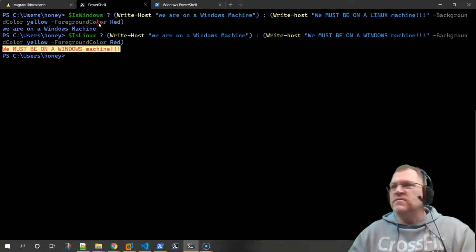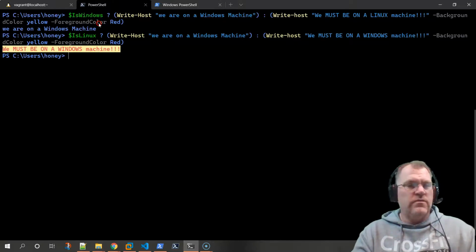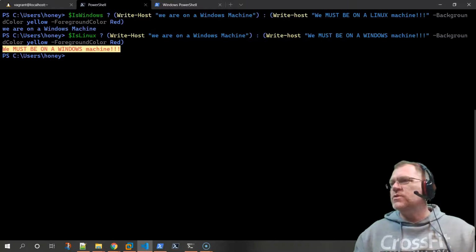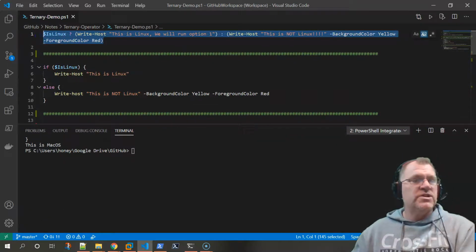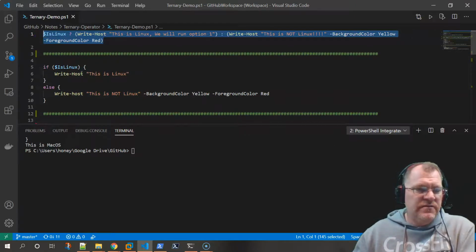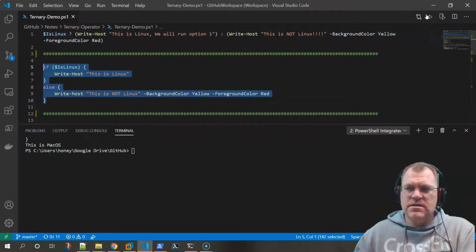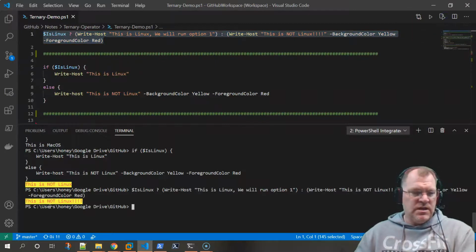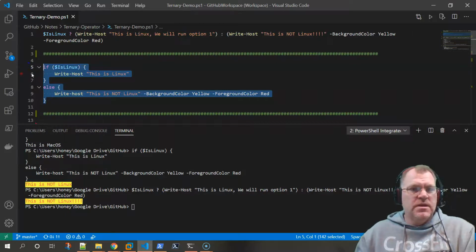All right, so that's pretty much the basics of the ternary operator. So what does this mean? What are we replacing? So let's take this line right here. Basically, this one line of code replaces this. Let me just pull this over. It'd be easier to show it this way. All right, so here I have my VS Code. This is the command that we just got done playing with. And here's what it replaces. If Linux, write this. Else, write this. Right? It's pretty much exactly what we did. If I were to highlight this, we run this. This is not a Linux machine. But if I run this one, this is not a Linux machine. Right? So this one line of code replaces these 10 lines of code with spaces. So that's what we're replacing.